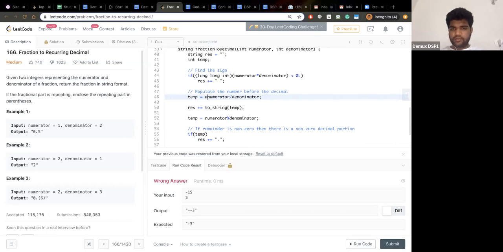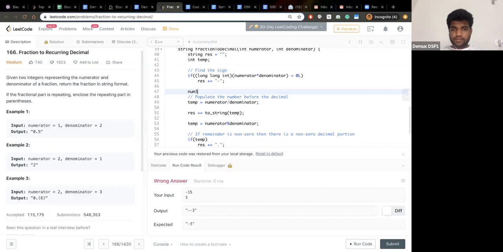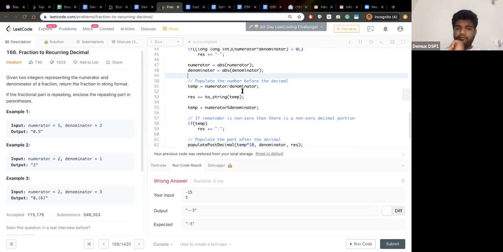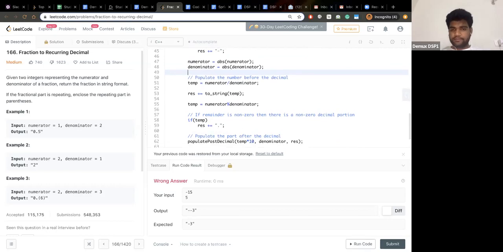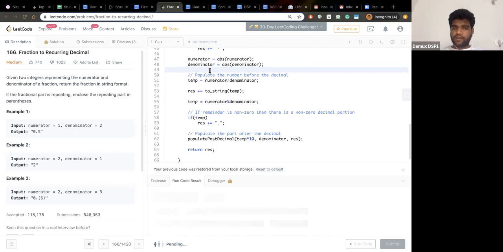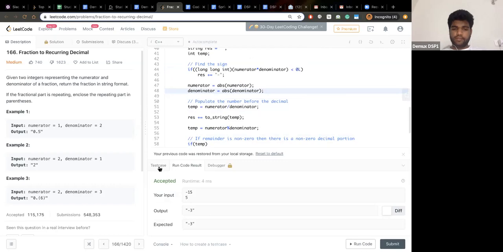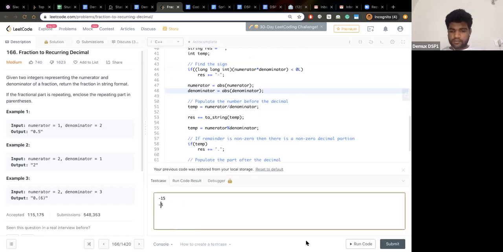Wait, I will just change the numerator and denominator. So once you have appended it, you can just make everything positive. That will basically ensure that after this point, you have to just work with positive numbers. So that works. Let's do this.